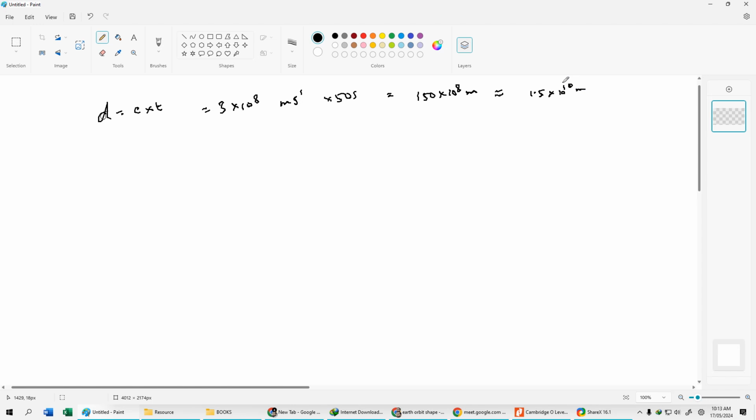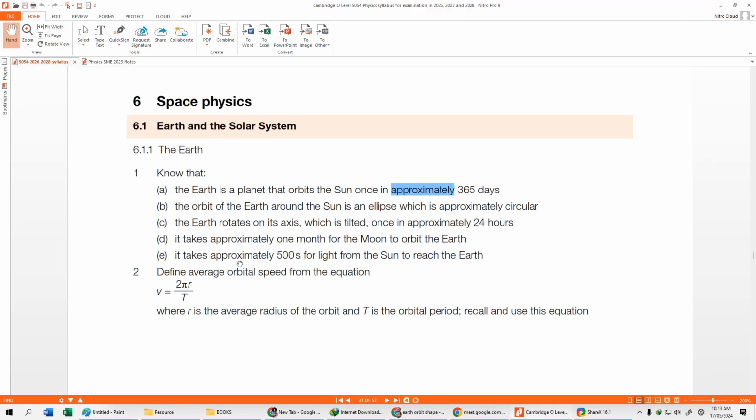Average. This is not essentially the exact distance. This is the approximate distance. You have to understand, remember that we learned at the beginning the Earth's orbit is a bit elliptical. It means it's a bit long on one side and a bit squashed on the other side. This is the average value, approximate value that we can handle.